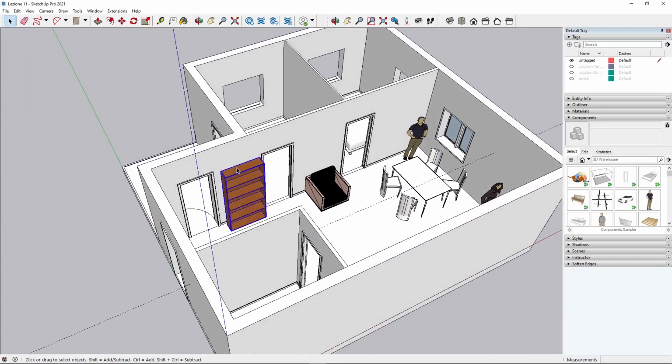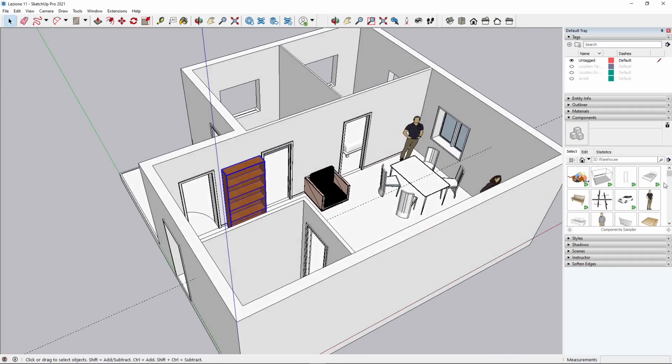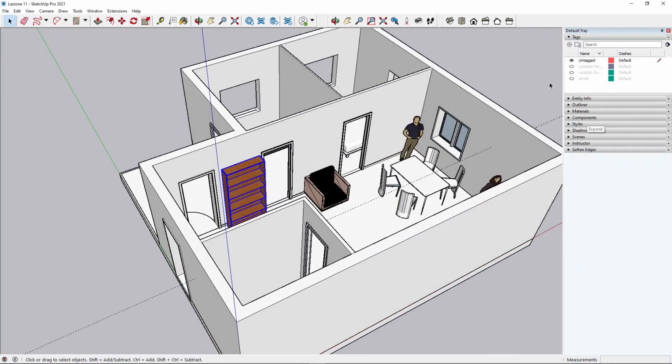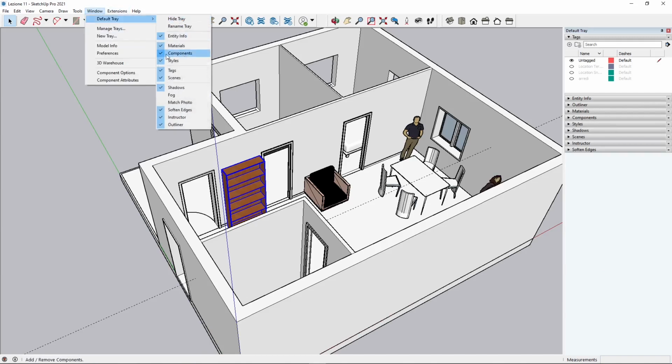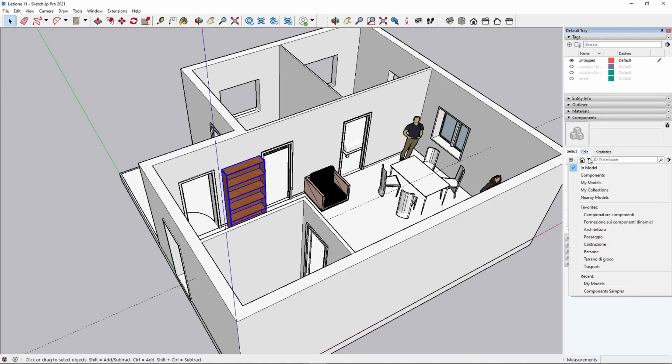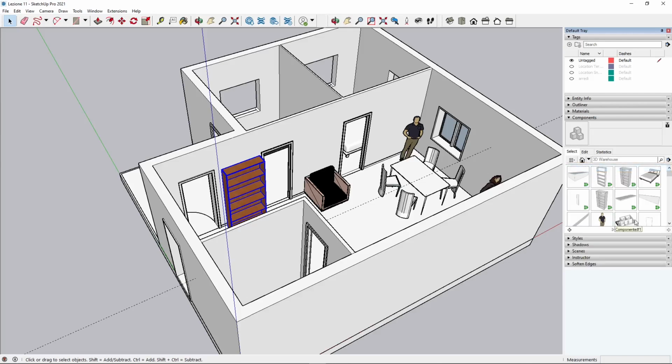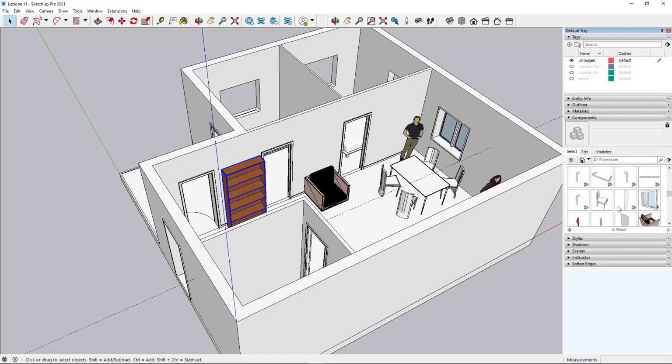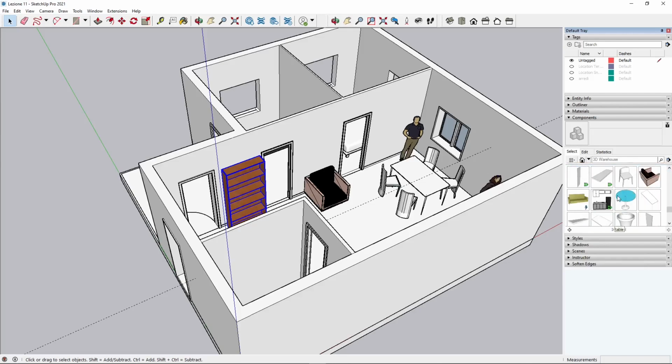This is a model from SketchUp directly, and you have libraries in the components window. If you want to open this one, you go to Window, Default Tray, and Components. This is basically where we can store also our components. If I select here In Model, I'm gonna see everything that I have brought and also other stuff that you already have, like always in SketchUp, like these shells and things like that.